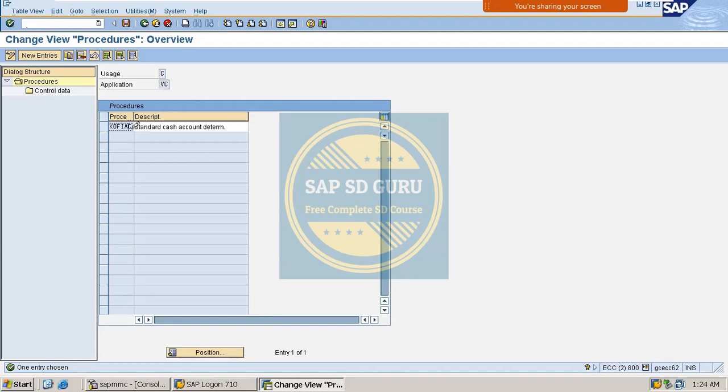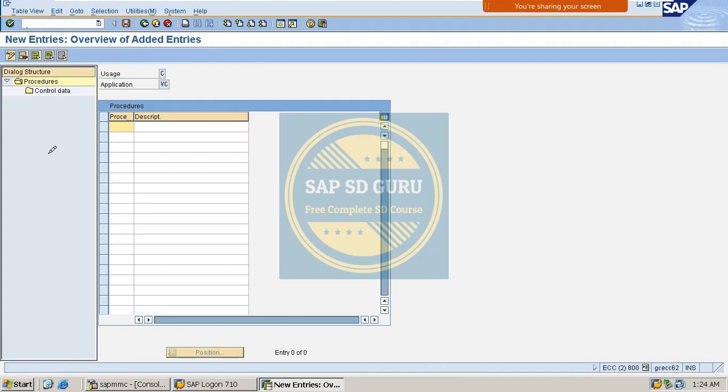Okay, so now here I will create a new procedure. Let me create our procedure MOFIAC. This is the cash sales procedure.